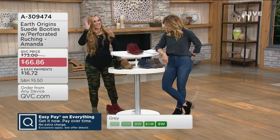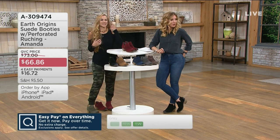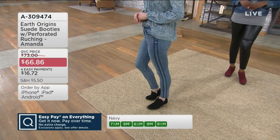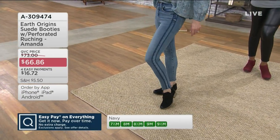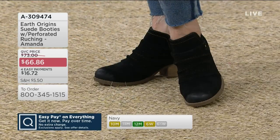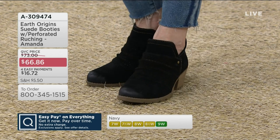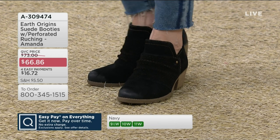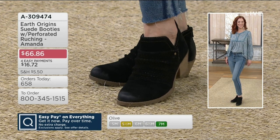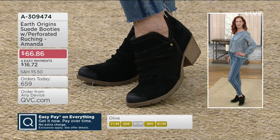Once again, we have a two-inch heel, but if I close my eyes and you ask me about the heel, I would say, what do you mean? I'm level to the ground. The pitch is very minimal, and when matched with this Earth Origins footbed, the heel doesn't really matter. When you add arch support on that kind of pitch, it actually subtly helps shift your weight back on your heel. Back when I started trying to wear heels, I never fully felt comfortable because I needed that arch support. This is amazing with an arch.